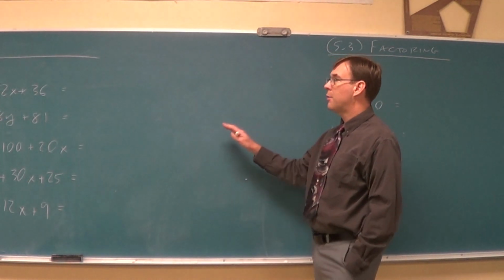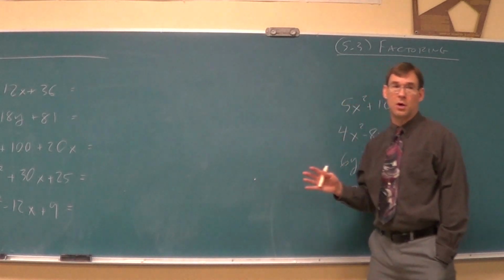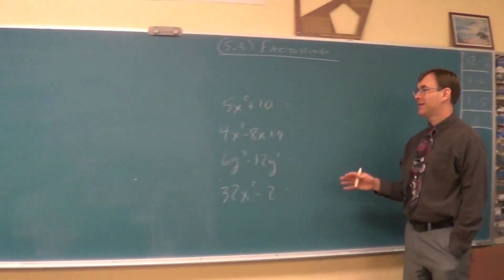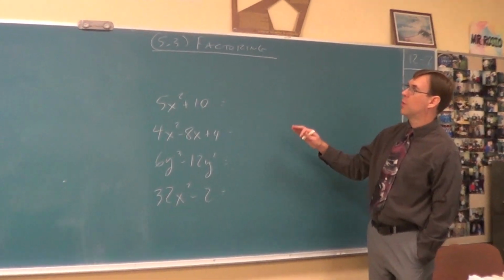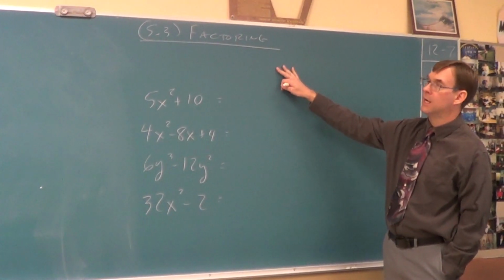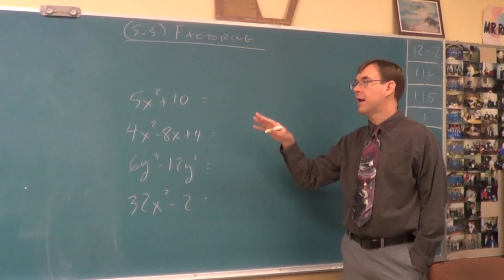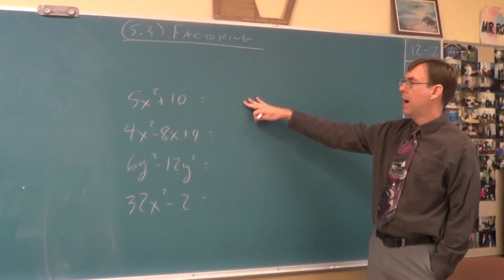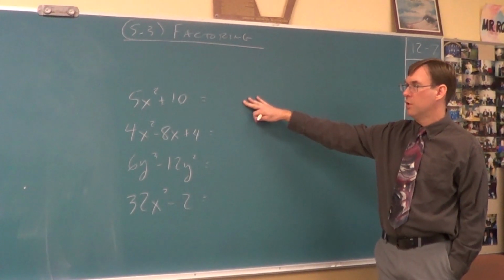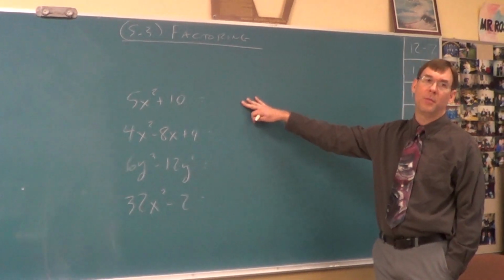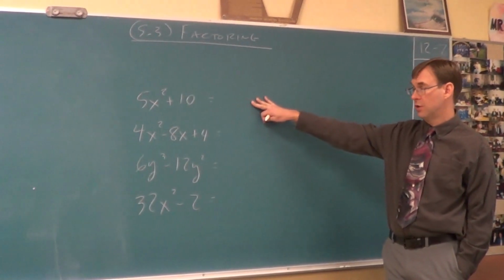So yesterday what we did is largely called foiling. It was all multiplication. Today is like a type of division, but we're not using the word division. We're going to call this factoring. So I have on the board 3 different types of factoring today. We'll have some other types of factoring tomorrow. But this first type of factoring, we're doing something very familiar, but backward, that we did not do yesterday.